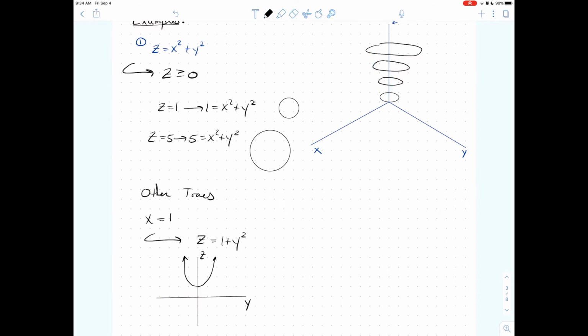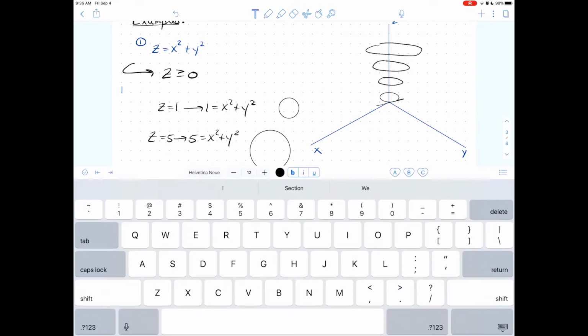Let's do one more trace just so you can see it. You do as many as you need. At this point, I think I've got it, but still, if I fix y equals 0, so that means I'm slicing, whoops, I need to undo this. Go away. Boy, I'm not sure.